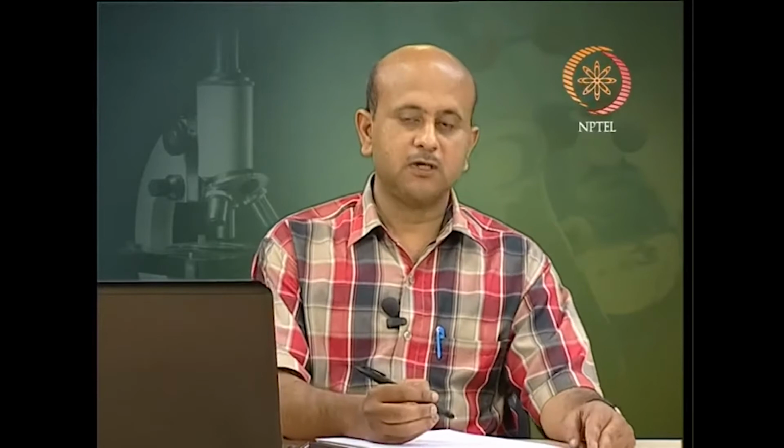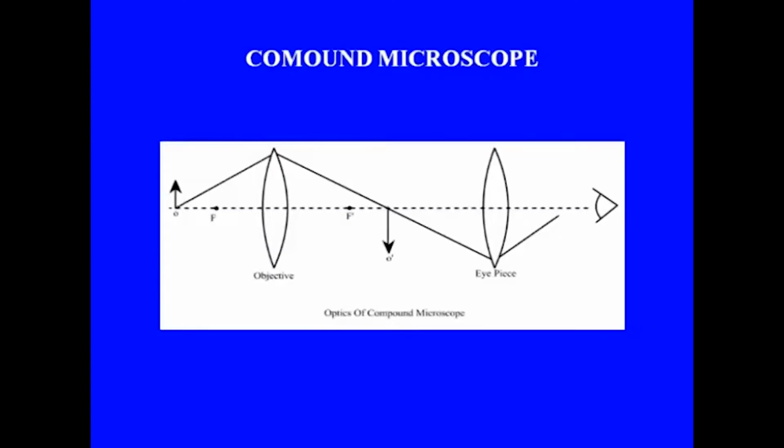For example, on this screen, you can have a simple holder which can be holding this lens, and this lens could be moved up and down to adjust the focus, and magnification can be done on this lens. Now, as we see, a compound microscope is a little different from this, as I will show you here.